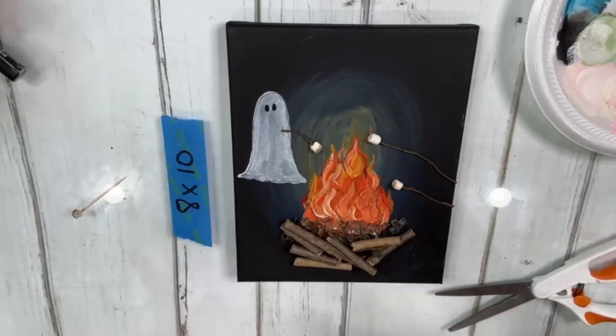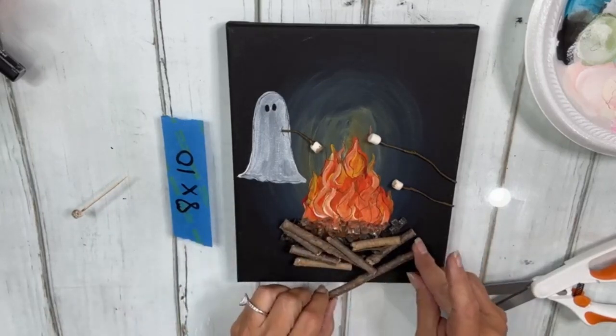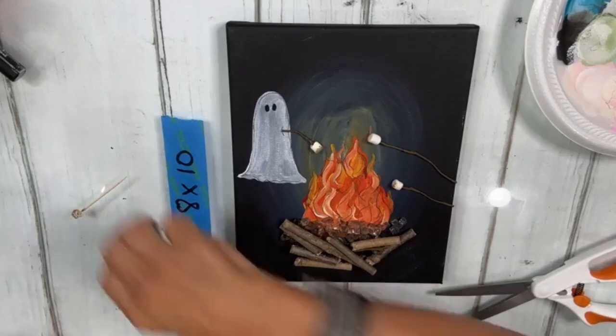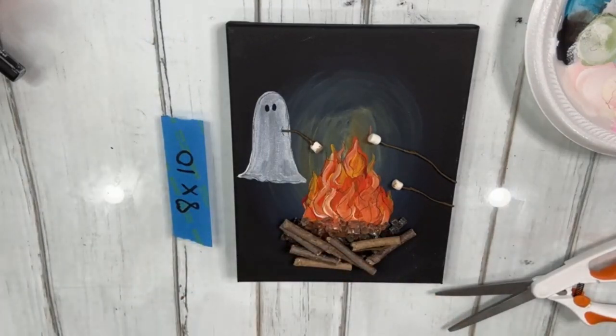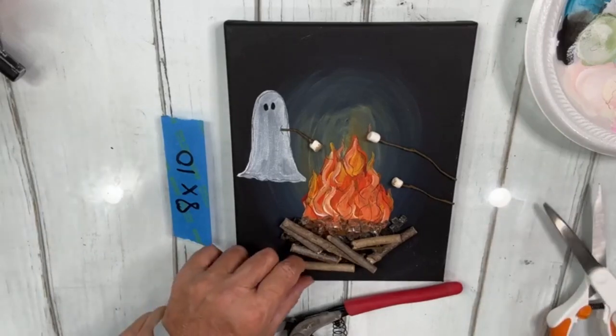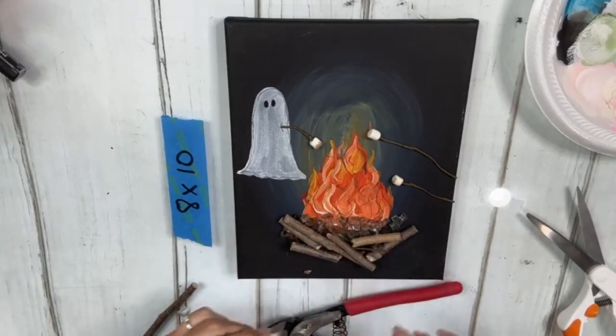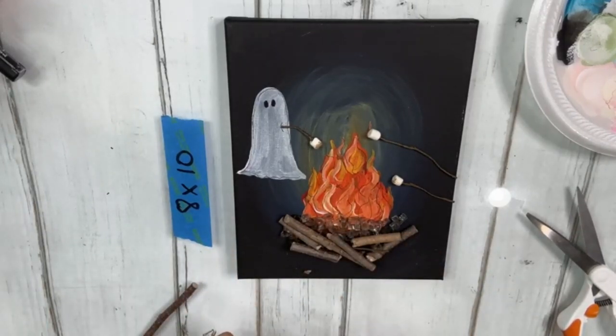That is so stinking cute, but my wood fire leaves something to be desired. I'm going to try to add one more little stick. Come here, Stephen Gray. You've built a fire. Tell me what I need to do to make that a little more appealing. Should we layer a couple, or maybe just one more here? What do we need to do here? Because this is annoying me. What do you think? Do you think it's okay? These that are going up, I don't know, that doesn't look right. Where are they supposed to go? Should I cut them shorter and make a couple going up? All right, let's cut this one shorter and see if we can figure that out.